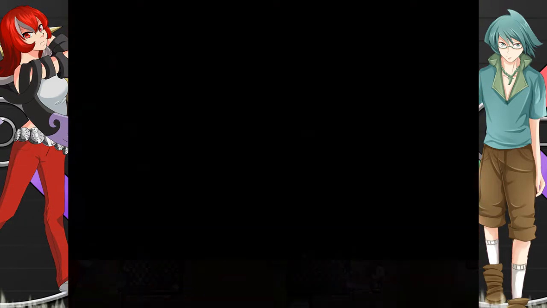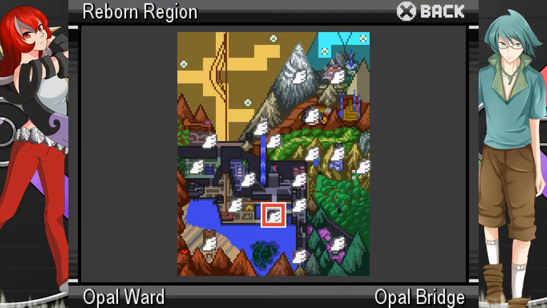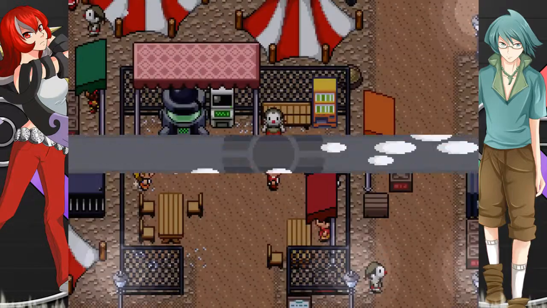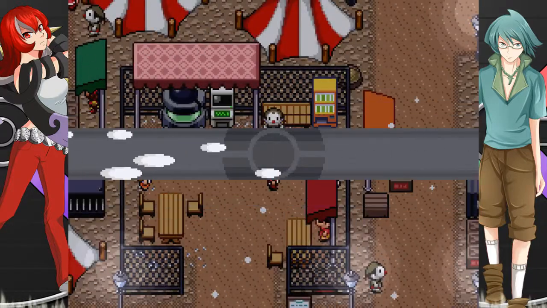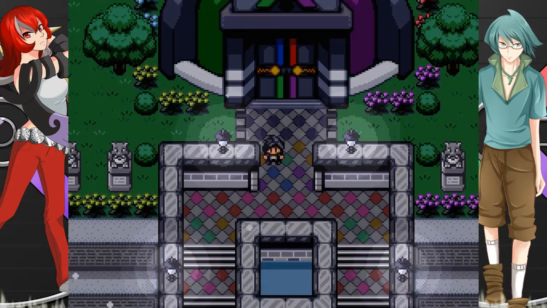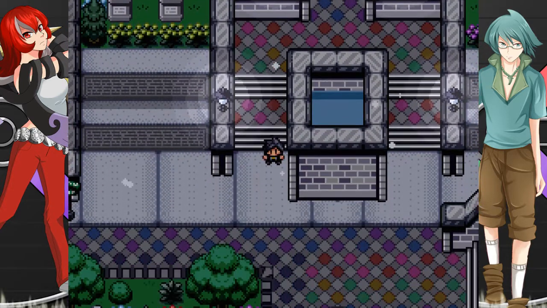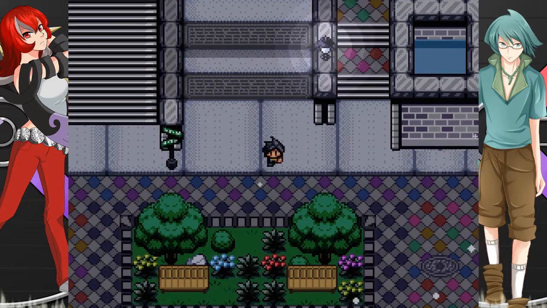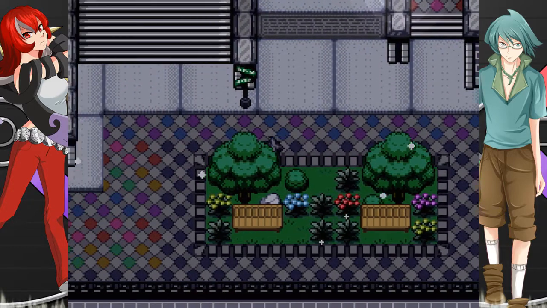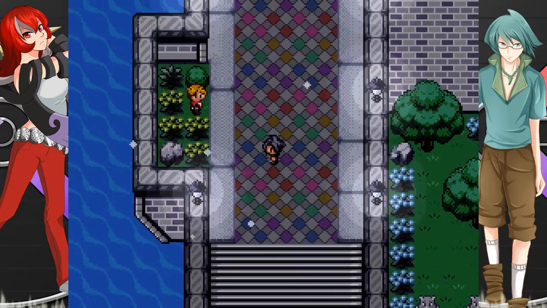I have Hoot Hoot with Fly now, so let's fly back to Reborn City, shall we? This is Grand Hall, so let's go here first. Let's go, my friend. Oh, wow. The music's changed as well. Oh, wow, this is nice. Look at this place.